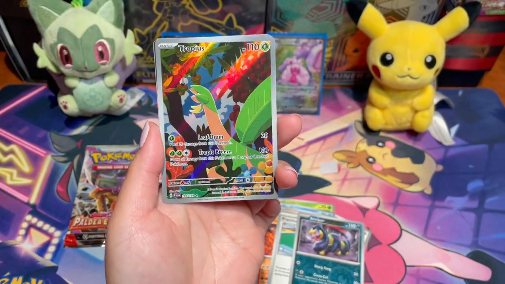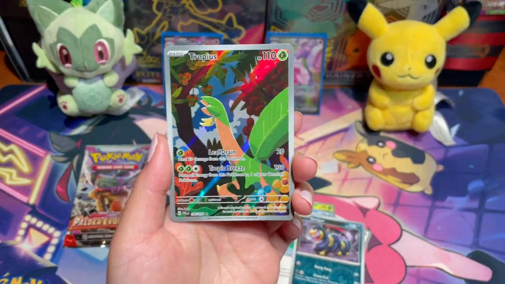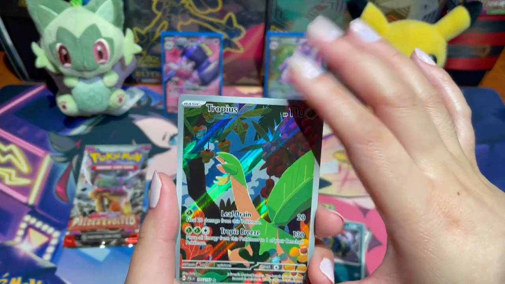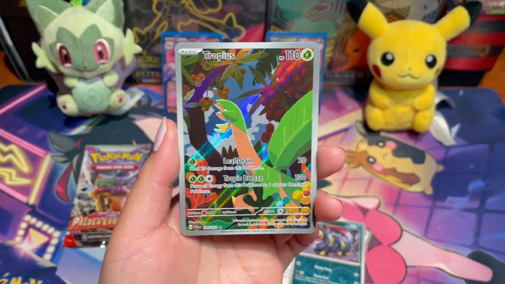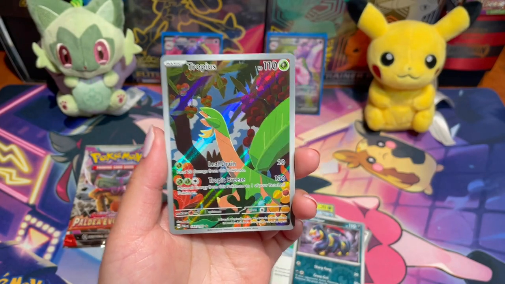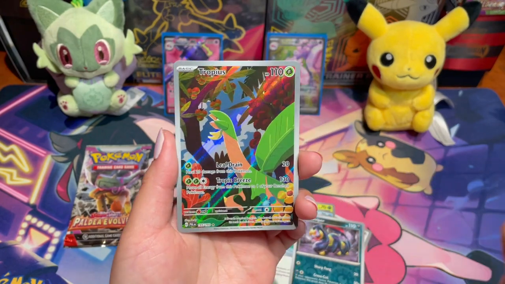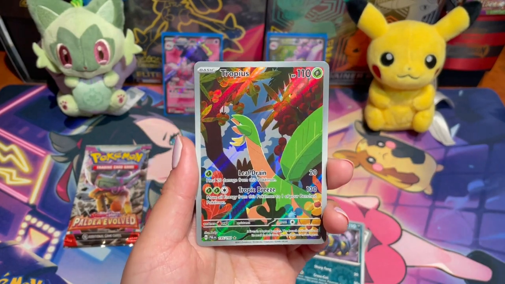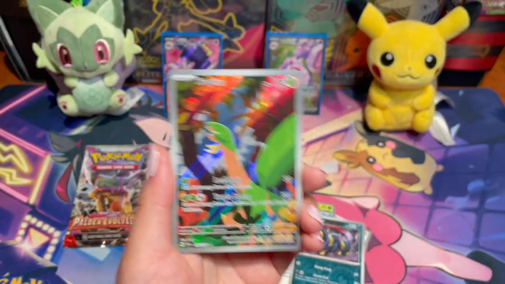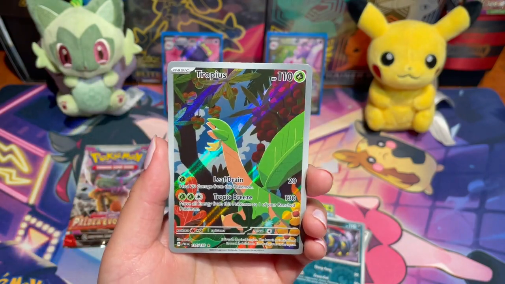All right, Seviper, what is hiding behind you? You guys can't see my face right now, but oh my god, I'm smiling. This is one of my chase cards. Yes. Oh my gosh. Woo. Tropius, illustration rare, guys. I know he's not a fan favorite, but I really love his design. I think he's so silly. On this channel, we call him Banana Boy. Because look at the banana beard.